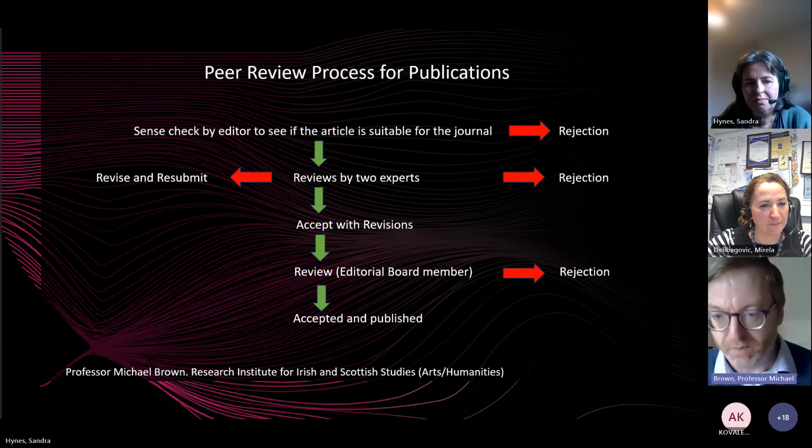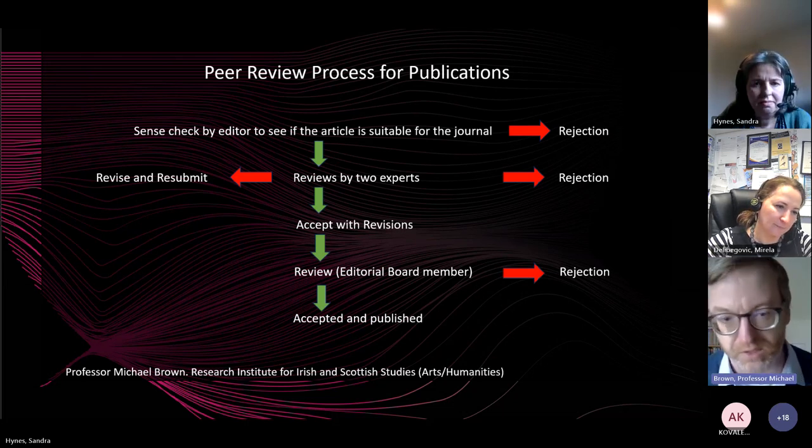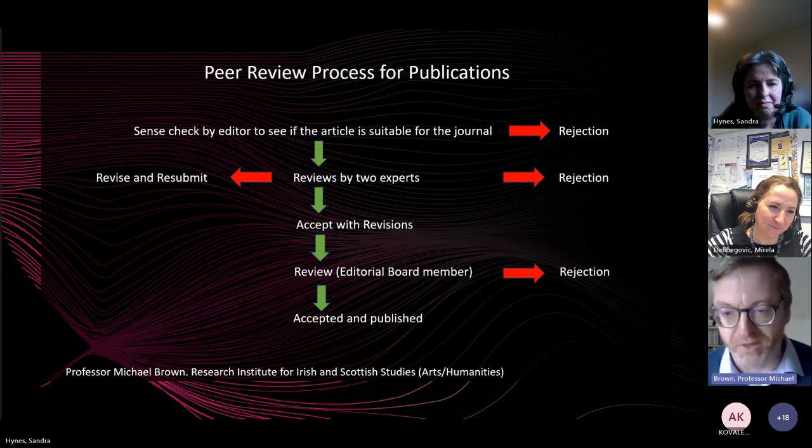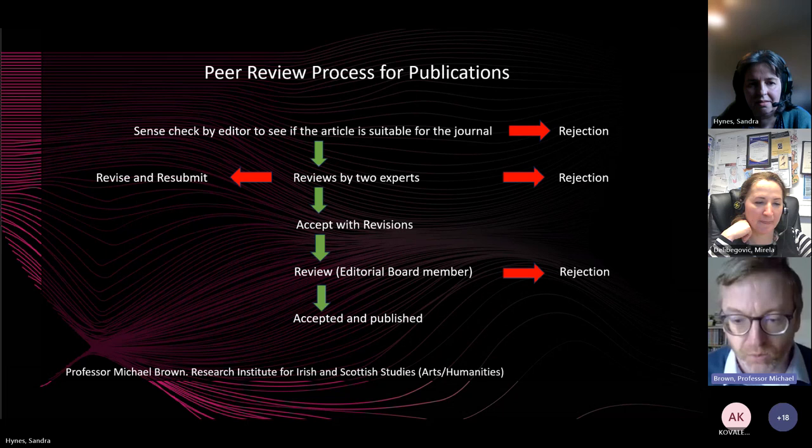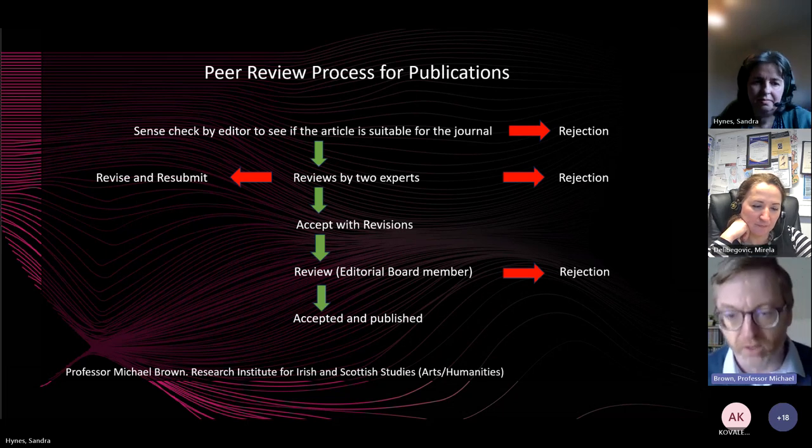And they will lay out, if the review is a good one, precisely what's involved in that resubmission. And that then will lead, hopefully, to the third of those decisions, which is invariably what I describe as accept with revisions. Because no reviewer likes to think that they've read an article, or indeed a long book, and have nothing constructive to say, nothing to add, no insight that they could offer. And so what you rarely will get is acceptance without changes. What you'll find is that there'll be minor amendments and changes that are suggested, if only to show that the reviewer has actually read the work and that they haven't just put it through on the nod.